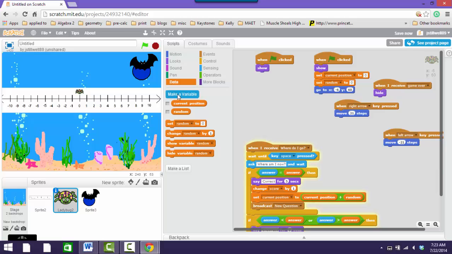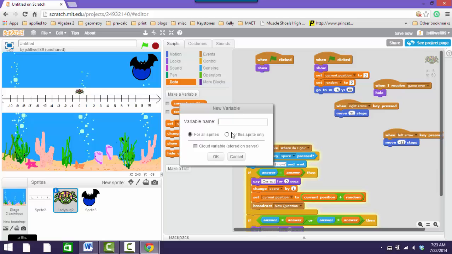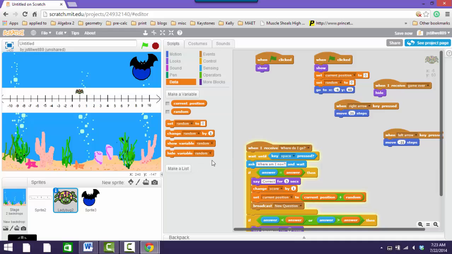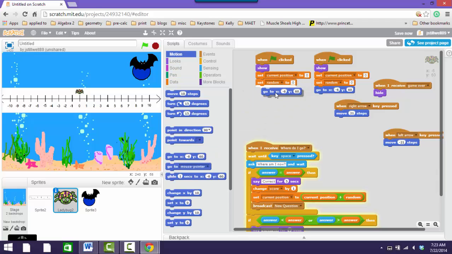These are variables that I created that are going to have data within them. So the current position is where the ladybug is going to be. You want that to be 0, and the random number that gets picked to also be 0. I'm also choosing the x and y coordinates for the ladybug. So for the ladybug to be at 0, its x coordinate's -6 and its y coordinate is going to be 60. As you can see, the different variations of when you change y and how it relates to where the ladybug is on the screen.